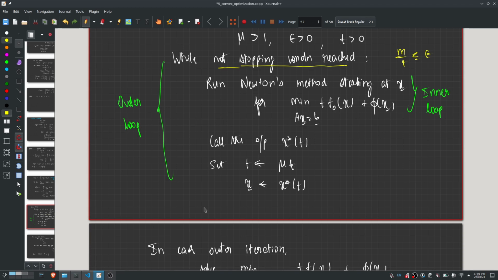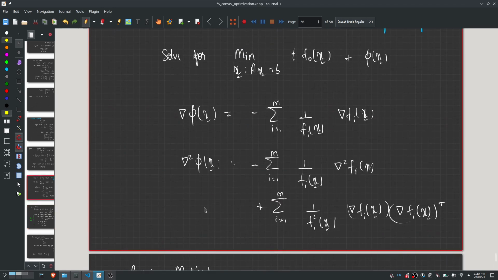What constraint do you want? Correct, I agree. That's true. So the overall Hessian would have to be positive definite. Remember, there is only one component. Because the overall Hessian, what would that be? That would be t times the Hessian of f0 of x plus the Hessian of phi of x. We want to make sure that this is invertible at every step.